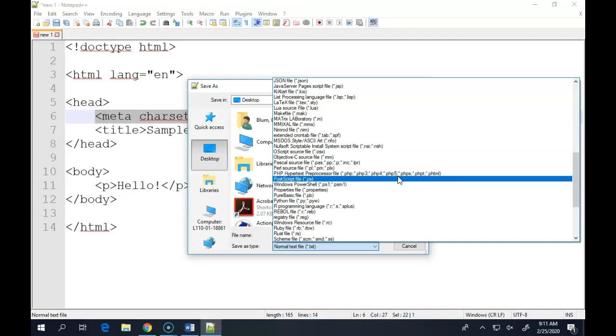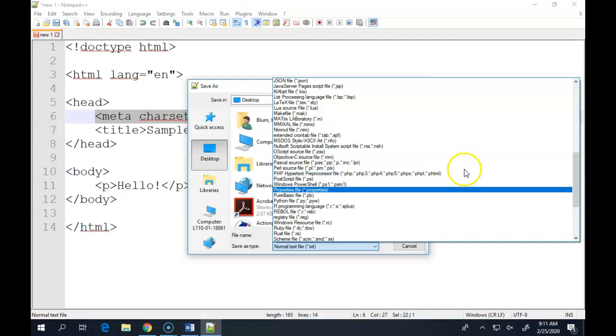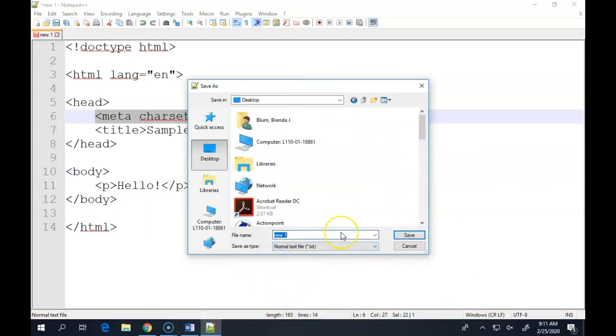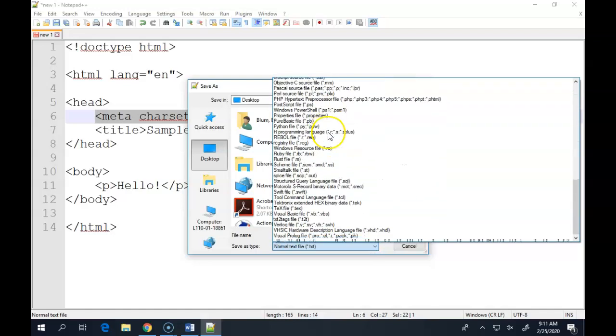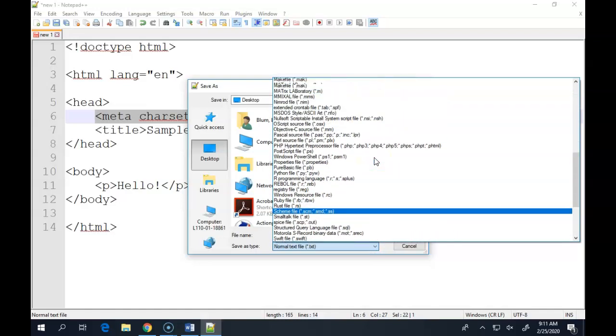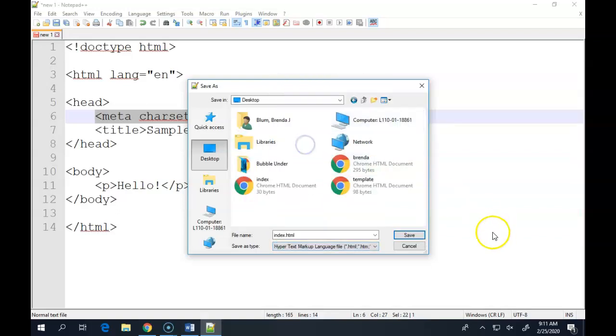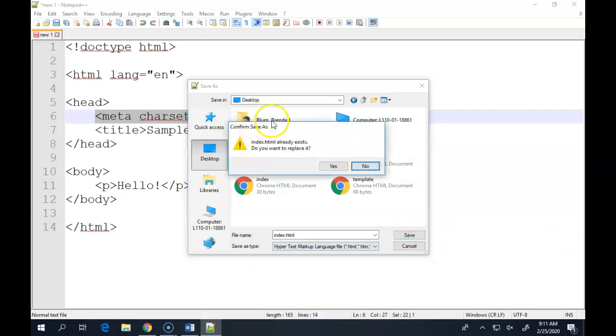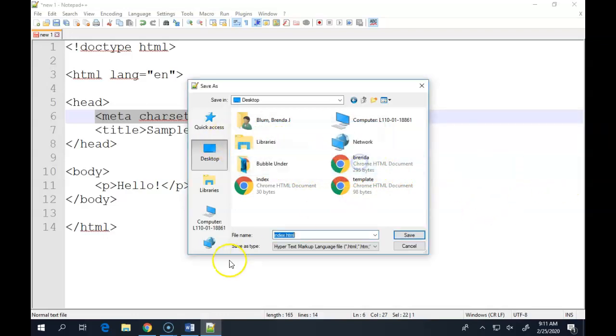And we are going to name this index.html. And then I'm going to make sure I pick the HTML option here. If this was still saying text, it's still going to screw it up, so we don't want that. All right, and then we're going to say save. It already exists. If you have the same problem, because evidently this is where my bubble under is on, I'm just going to put practice index for my name.